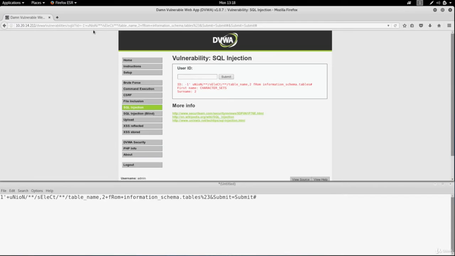And as you can see, now the statement works. We're getting a table that exists in the information_schema.tables, but we're only getting one table at a time. We're not getting the full list of the tables. This is because the page is programmed in a way that will only display one result, and this happened to me a lot of times when I'm doing penetration testing.